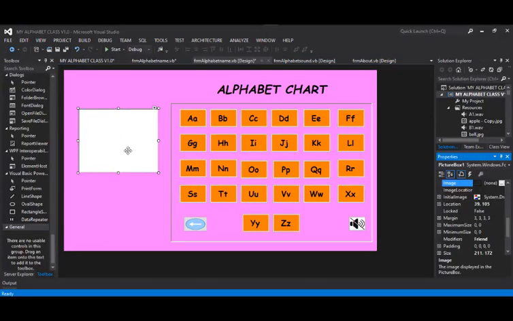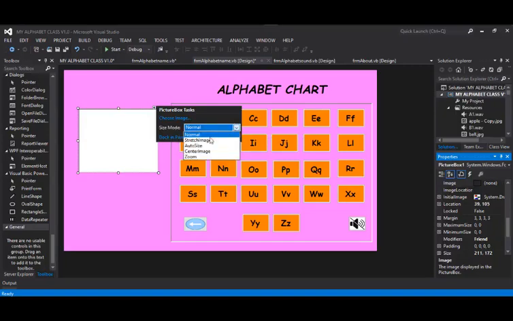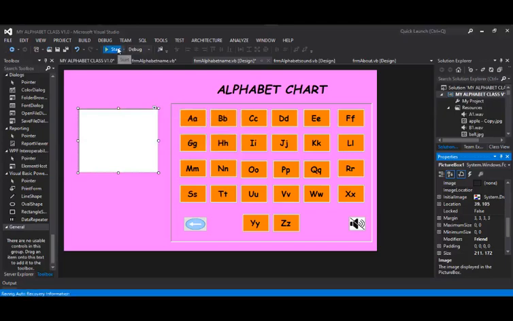So now when you come to this side, let's click on the small arrow just at the top here. You click on it, then the size mode, you change the size mode to stretch image. So let's click on stretch image. Okay, so now we can launch our form and see.